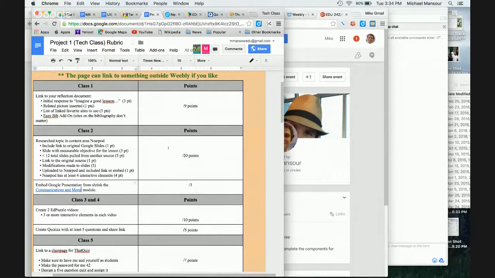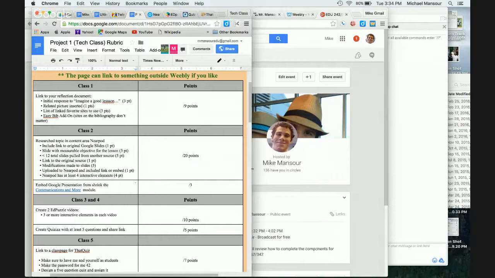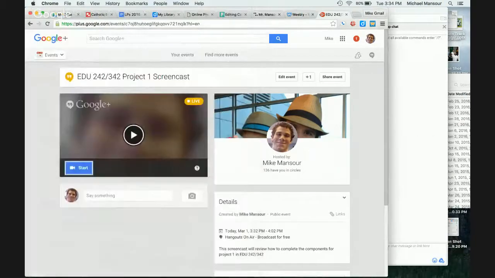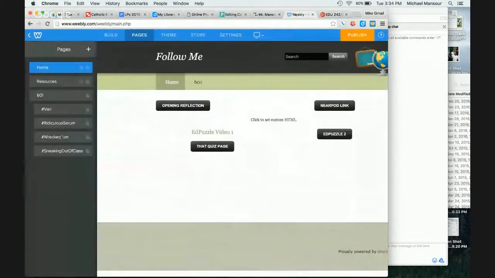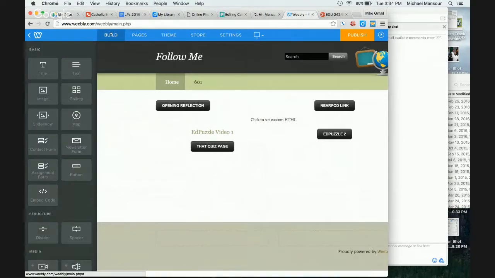So the first thing, before you even get going on any of these elements, is you will need to set up an account on Weebly.com. If you've used Weebly.com, it's a site that will help you create your very own web page. Unfortunately, because I already have an account, I can't show you what it looks like to start from zero. But what you will need to do is sign up for a Weebly account. You'll need to create a subdomain, and it will guide you through all of these steps.